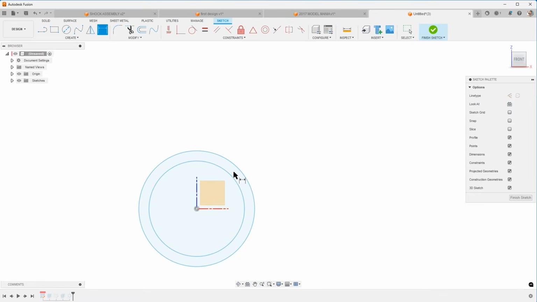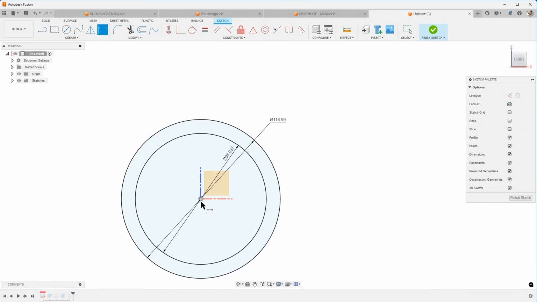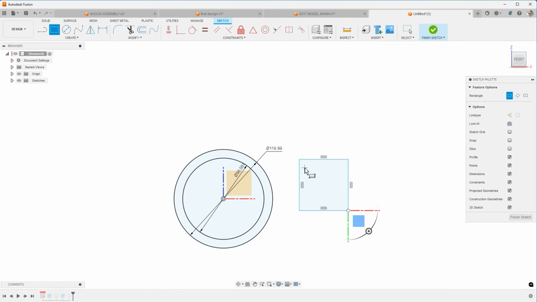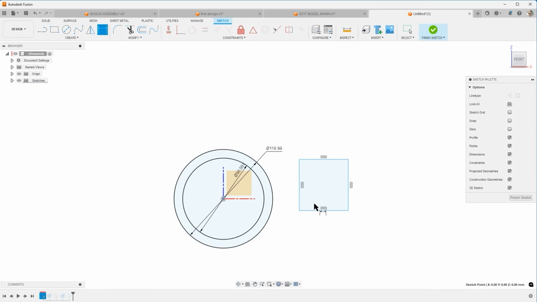In order for things to be fully defined, they do have to relate to the origin and have dimensions. This is all centered about the origin. The center point is connected. Now, if I come over and create a rectangle in space, that rectangle needs to know how it relates to the origin. So if I have the distances from the horizontal and the vertical defined, now when I define the rectangle's actual size, it'll be fully defined, but it does need to relate to the origin somehow.